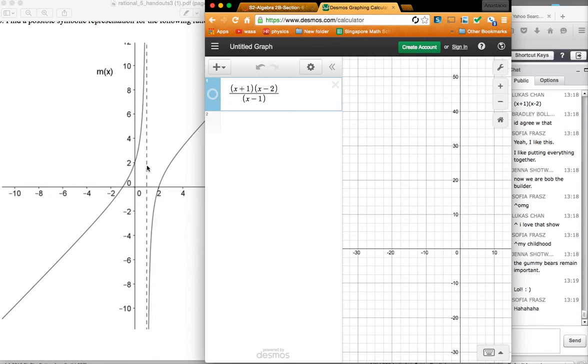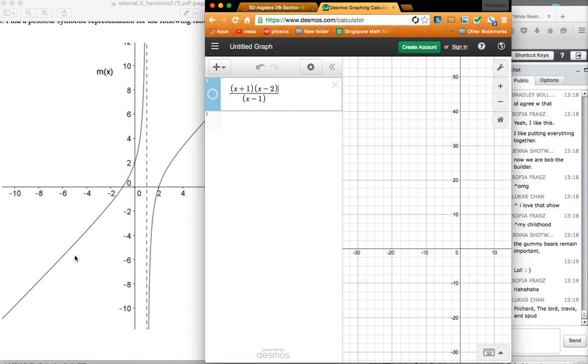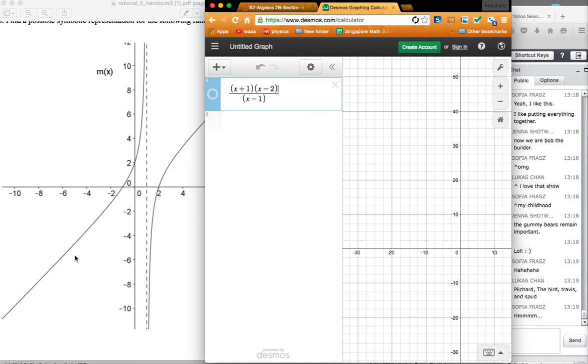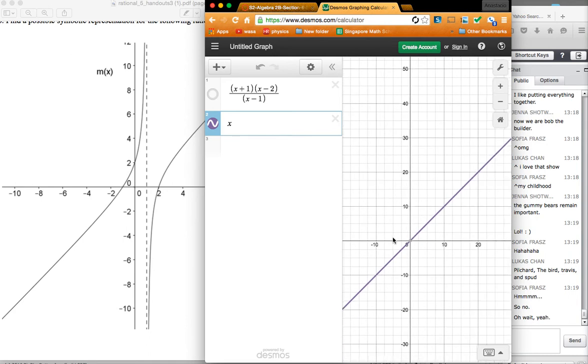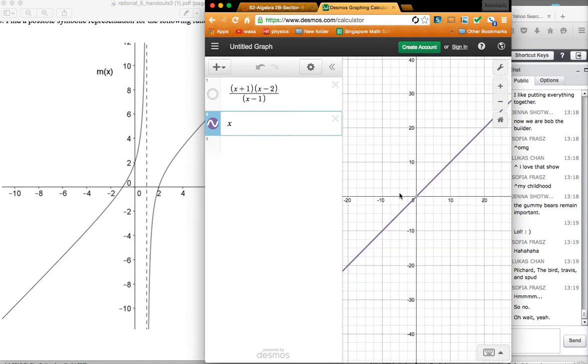Anyway, moving on. Is this the right graph? If I press that button, will that graph be the exact same? Let's look at the horizontal asymptote just to try. The horizontal asymptote tells me x squared on top, x on the bottom. That means it's a slanted asymptote because x squared divided by x is just x. Sophia's saying I think that could be the correct asymptote. I think we're in good shape here.